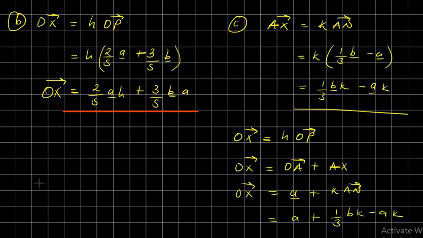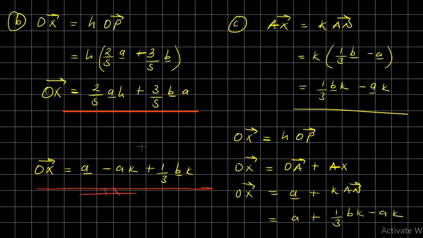So maybe you can just arrange it nicely and say the vector OX is equal to A vector minus AK plus 1 over 3 B vector K, and so that is now the final solution. I'm cutting my denominator, so I should be able to bring down this line here. Okay, like that is fine.